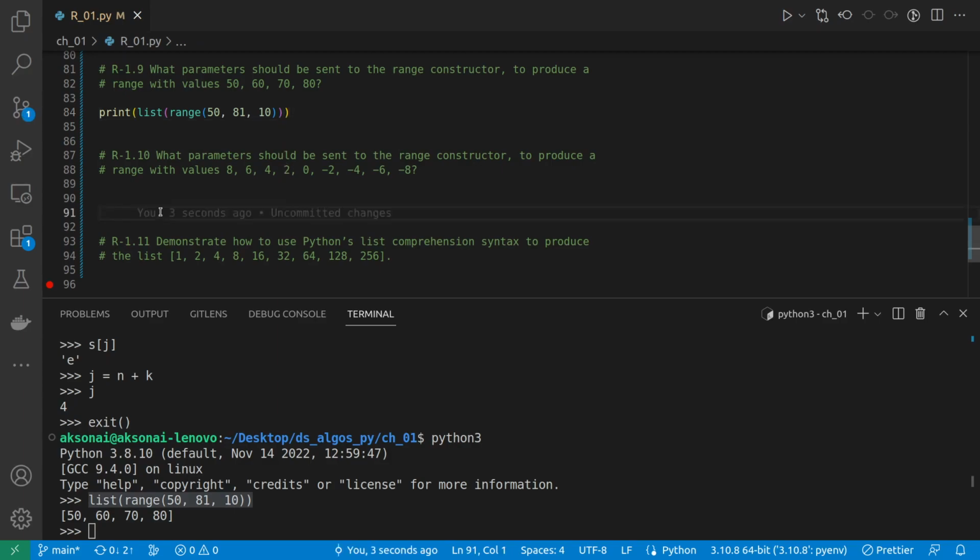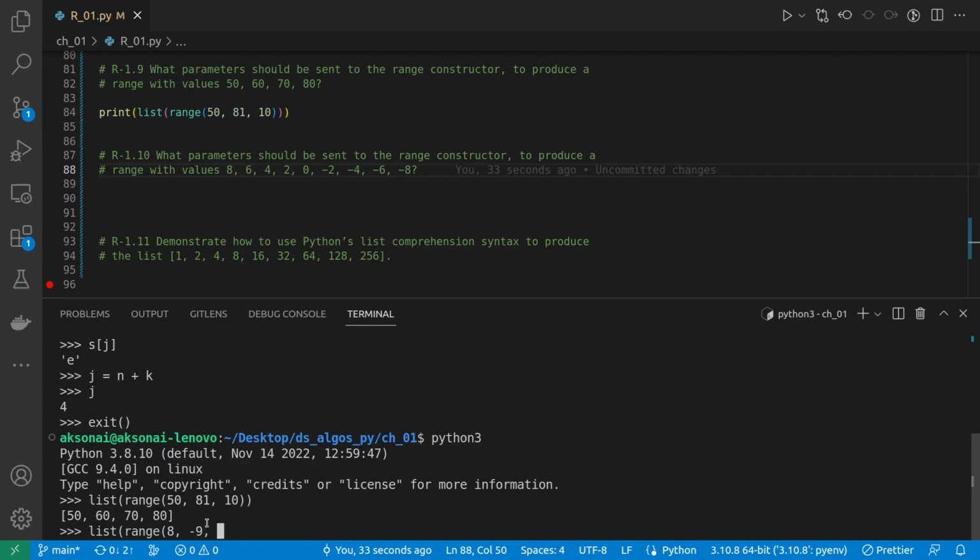Perfect. And the next exercise, again using the range constructor, we need to produce another range of values, but in this case we're going backwards. We are starting from 8, 6, 4, 2. Again, we can do this pretty easily. List range, I'm going to start from 8. I'm going to put as the second argument a number smaller than 2, so -1.